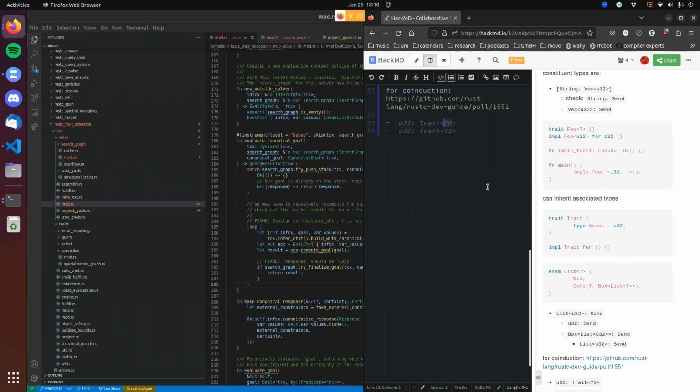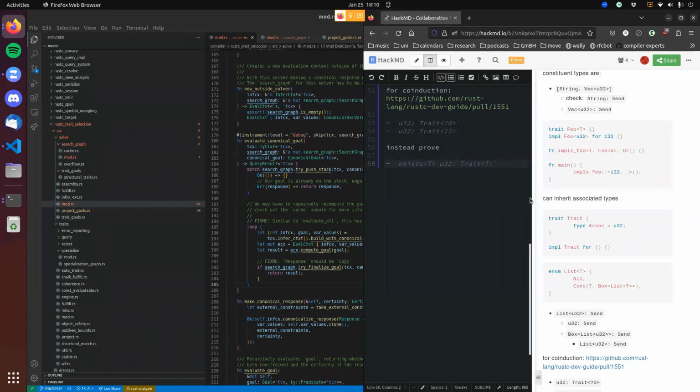So what we do is, instead of proving these two, we prove: does there exist any type T so that u32 implements Trait<T>?